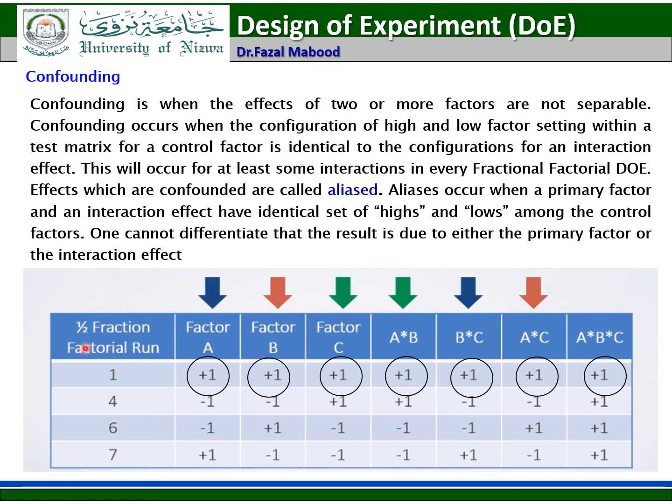Here you see in fractional factorial design, when the number of factors is 1, you see plus 1, plus 1, plus 1. And also for the interaction, the type of experiment, we are also getting plus 1, plus 1, plus 1. So here you could not differentiate the set of high and low values. So in the number of experiments, here you see the number of factors. In fractional factorial design, we are getting fewer experiments, but there is the problem of confounding.